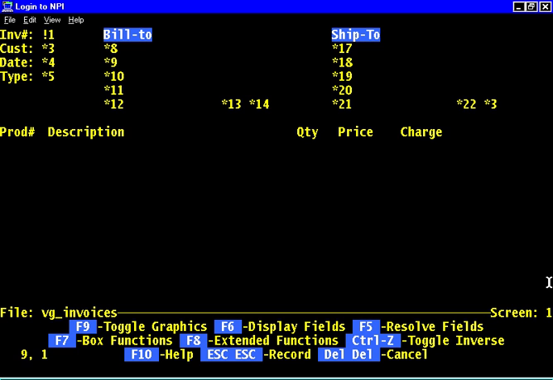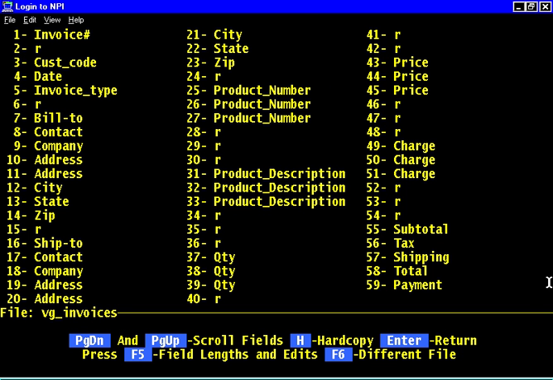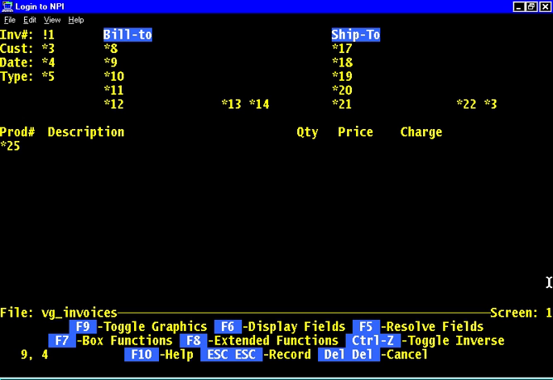Okay, now what fields go there? Well, let's see. Under the product catalog, under the product number, we start with 25. We have 25, 26, and 27. See why I did it this way? There's lots of other reasons for doing it this way, but I'm going to push this over a little bit just so we can look.